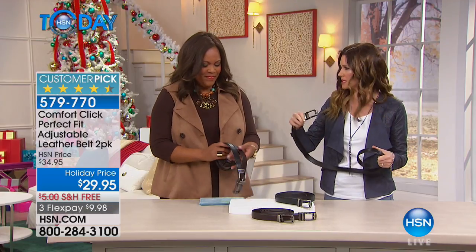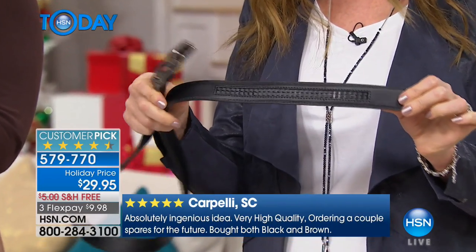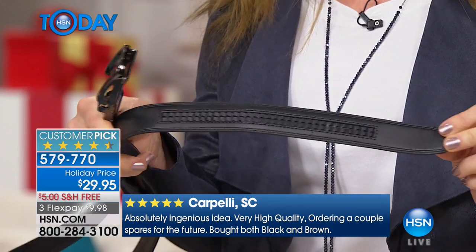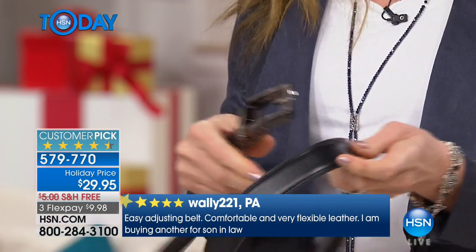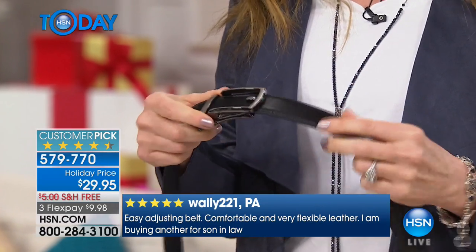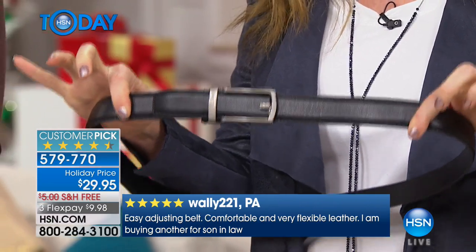They're pretty unisex. We think mostly for men, but they're the most comfortable belt he can ever wear, and here's the trick: you never have to actually undo it. You get a little too much to eat for lunch, you don't have to adjust your belt. It's so easy to do. It's actually a little ratchet system. Once you put this in, it stays in its smooth, beautiful, genuine leather.